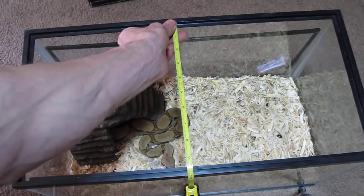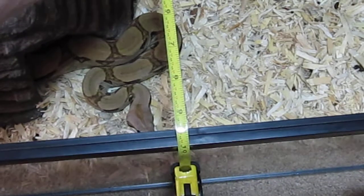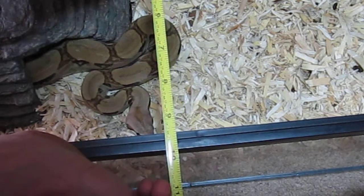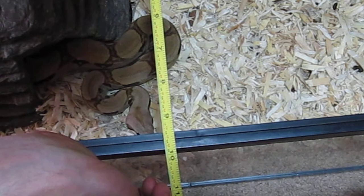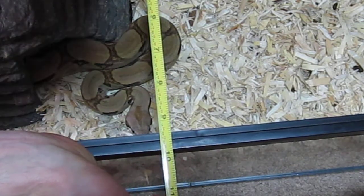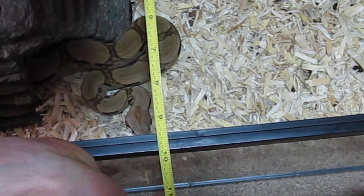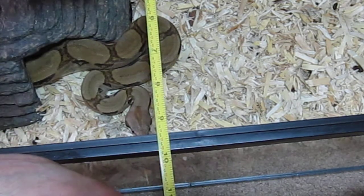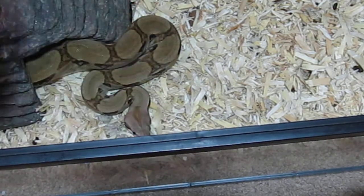When we look at this and measure into this lip, it is from inner lip to inner lip where the cover is going to sit — that's nine and a half inches. If you want to go a little tighter, it looks like nine and three-eighths inches. So that's how you measure that dimension: inner lip to inner lip on both sides.